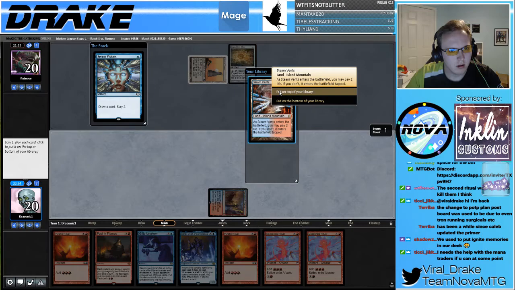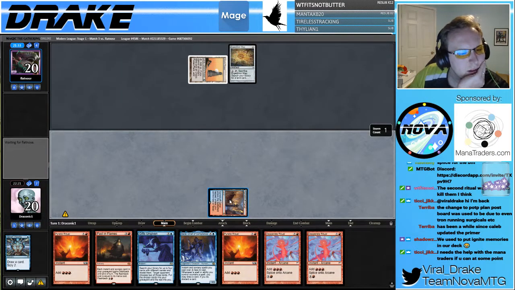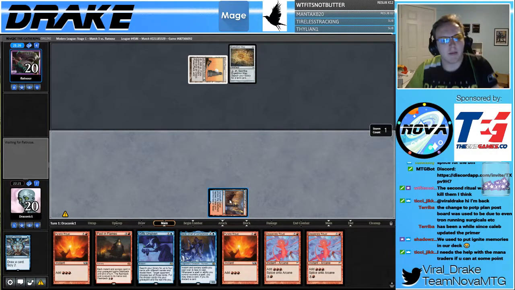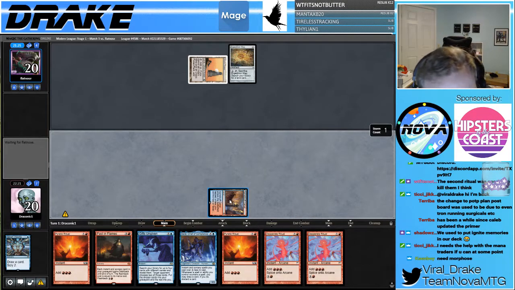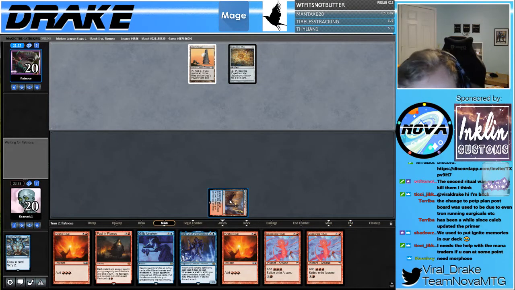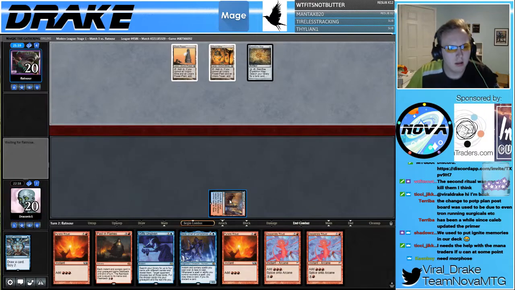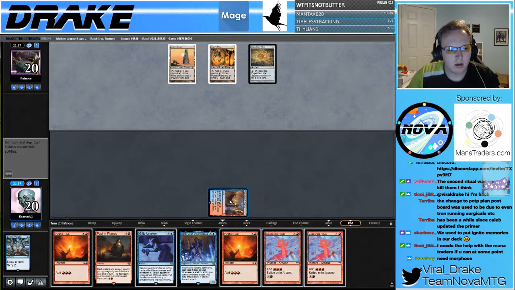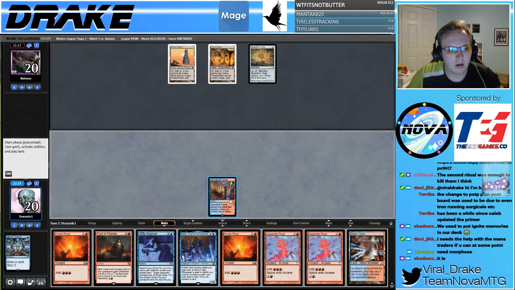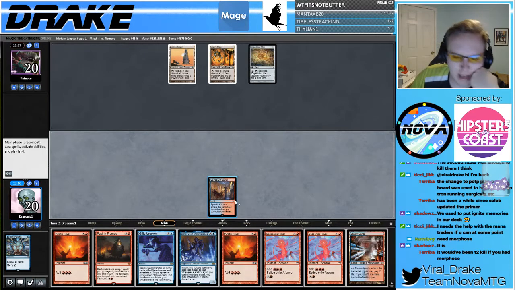Top. Top. Actually, this might be a turn 2 kill. I'll need to do the math. I think it actually might be. We have enough rituals that this might be a turn 2 kill. It's not often you get to turn 2 kill. What is the math here? Yeah, I actually think it is. Right? Oh no, we're a mana short. Let's kill next turn.